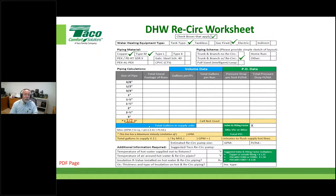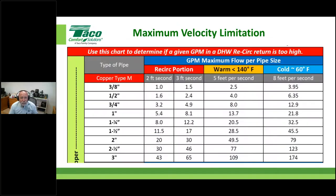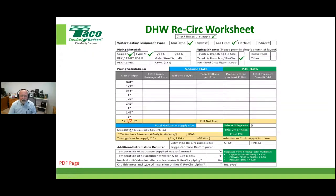Okay. We're going to go into a lookup table now and say, okay, we've got 1/2 inch type M copper. What is our maximum GPM on that? Well, that's pretty simple. I go to that lookup table, I look at 1/2 inch type M copper, and I come over here, and if I'm conservative, I'm going to use 2 feet per second. So I'm going to design this project knowing that I won't exceed 1.6 gallons a minute. That's halfway there of actually sizing our pump. We need some more information, so we'll show you how that comes together. But notice, I'm just going to come down here and put that number right in that worksheet. Okay, that is my choke factor. That is the choke point around which I'm going to design this system safely. The key word is safely there.